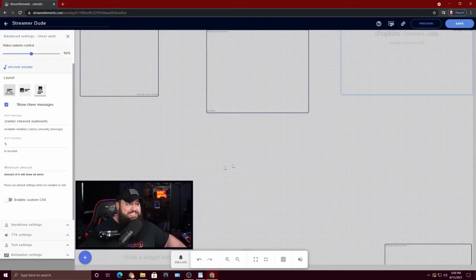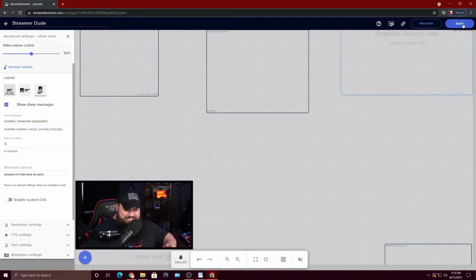So once you got everything set up, it's important to remember to come up and click this save button right here. You'll also notice sometimes that if you have OBS open and you're trying to test out these alerts, if you don't click this save button, you'll be frustrated wondering why the changes aren't happening on your OBS, but you see it happening in Streamelements. You have to click that save button for those changes to take place in your browser source in OBS.